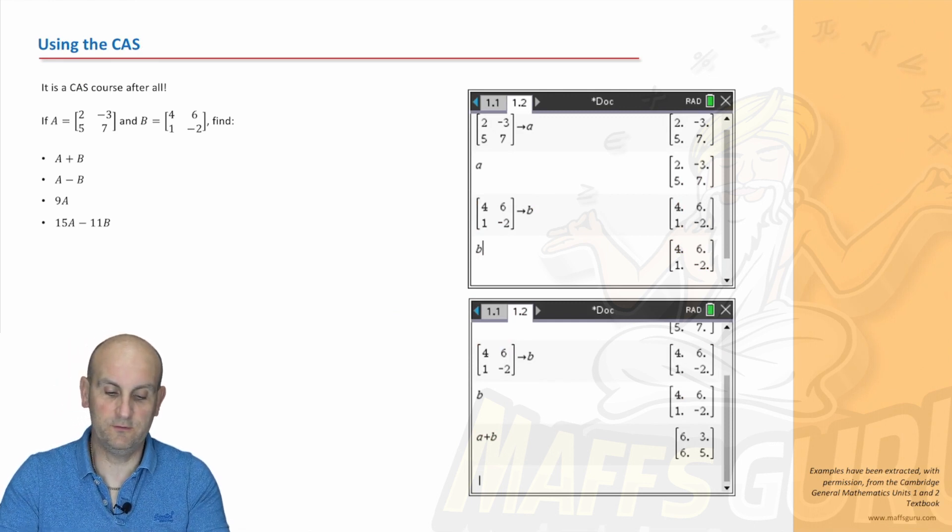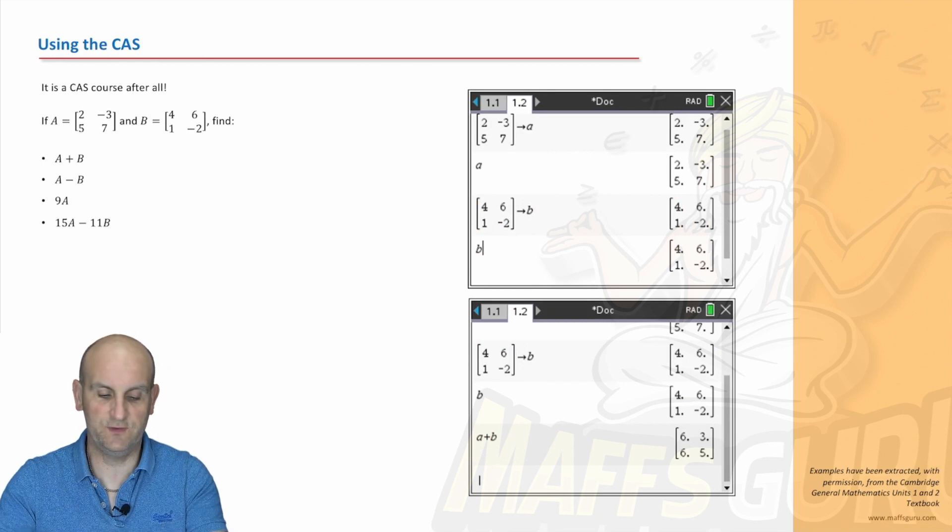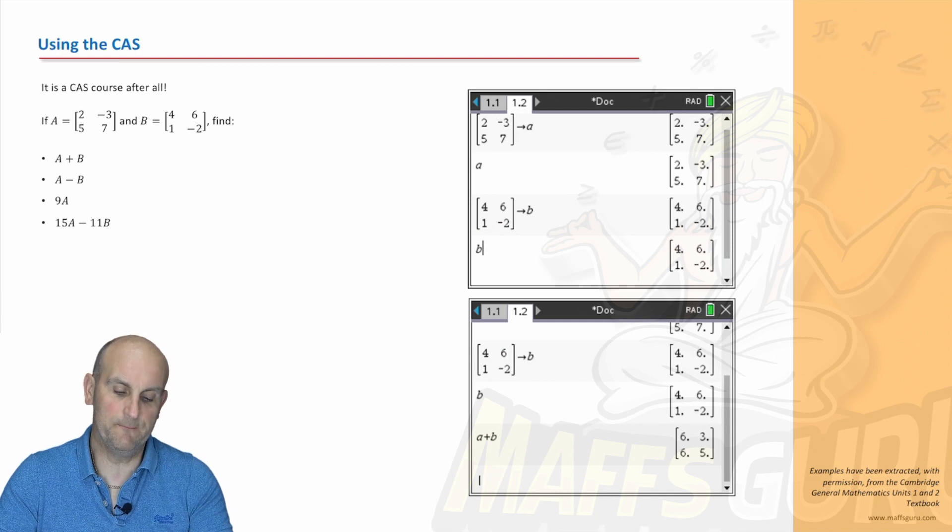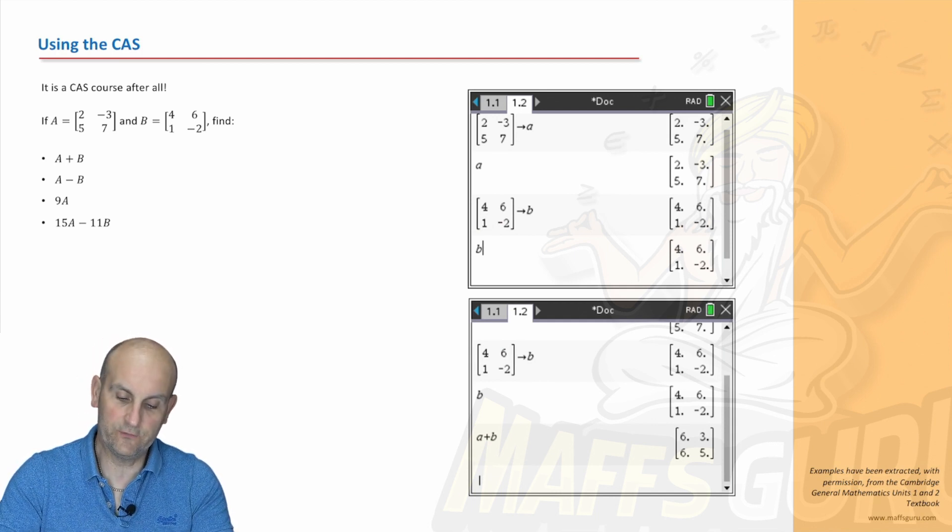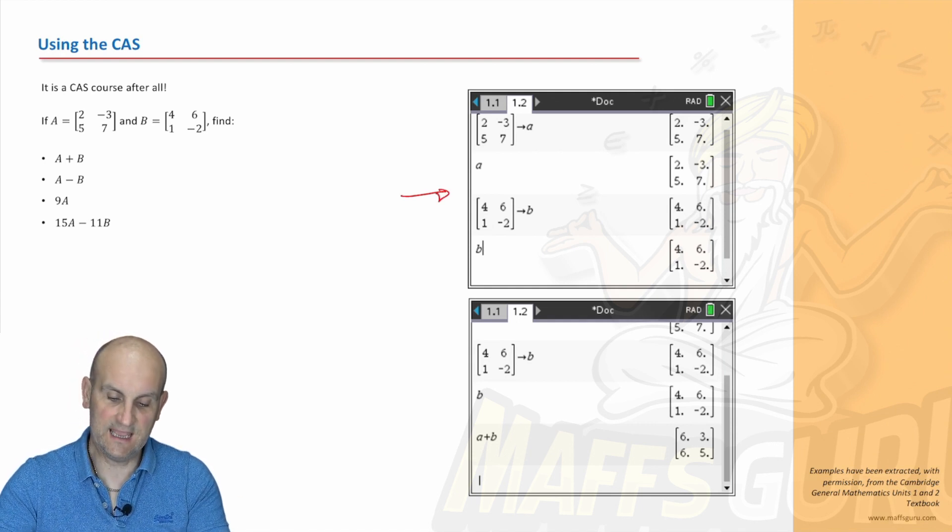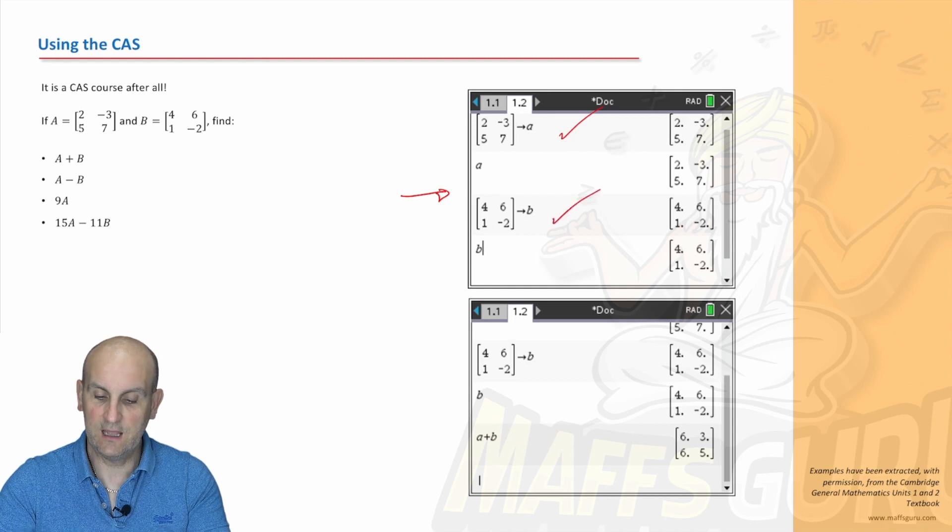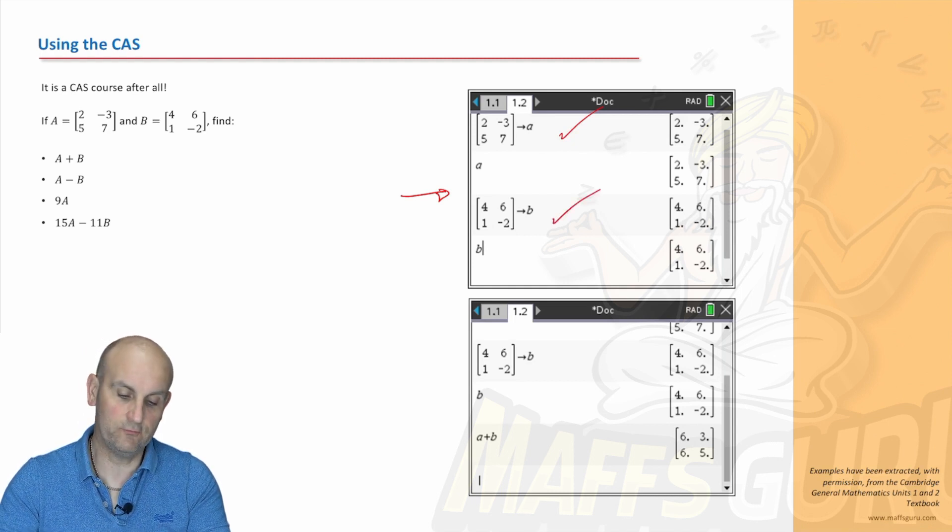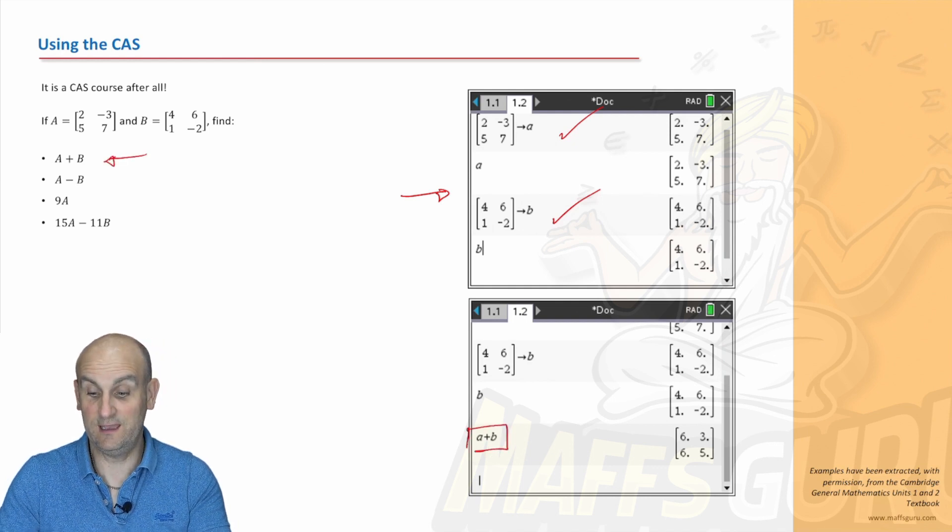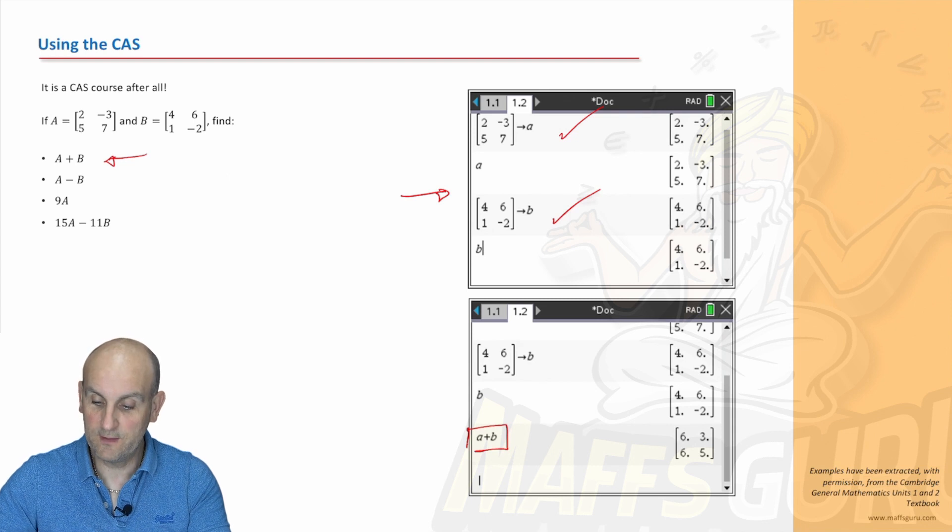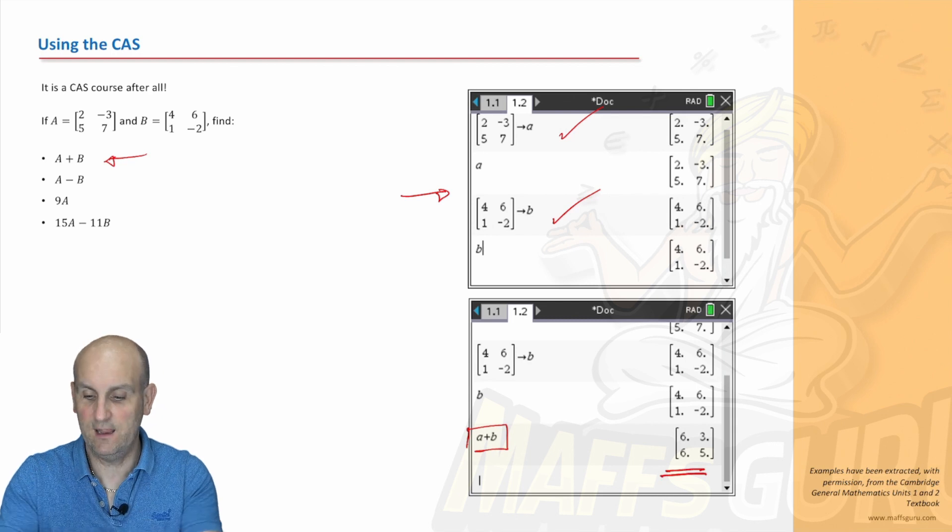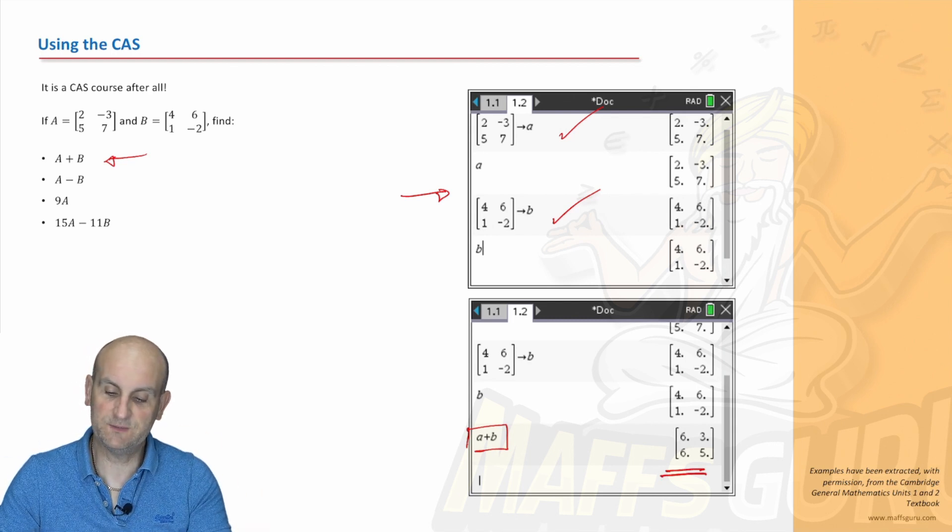Now obviously we can use our CAS to do all of this. And there are some examples here of me doing my CAS. So four more screens until the end of this video for you just to check along. All right. So if a CAS course tells me that A is that and B is that, find A plus B. So what you're going to see in the top screen here, and it's going to be the same on every one of my screens, I've defined my matrix as A and I've stored that in B. And then what have I said? I want to work out A plus B.